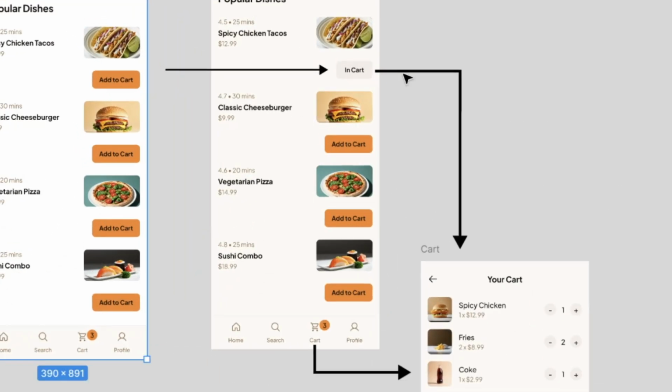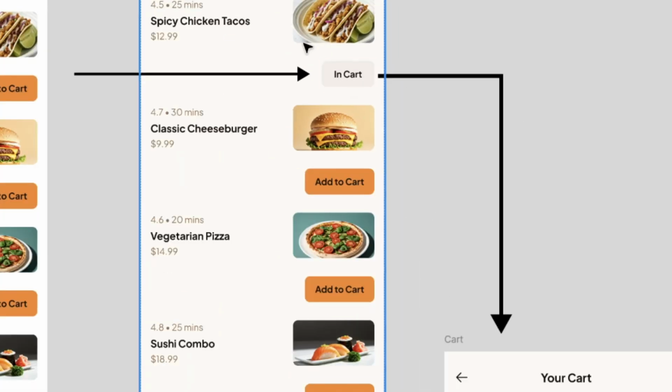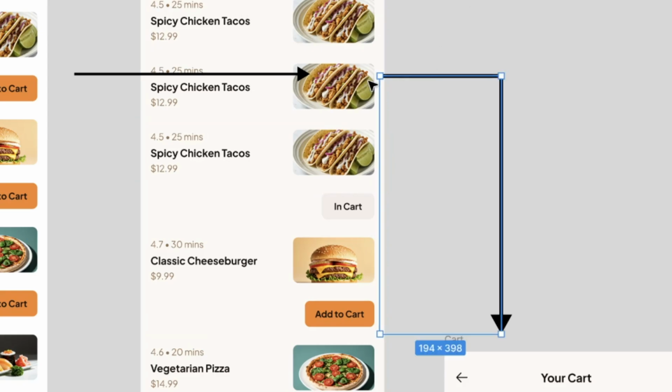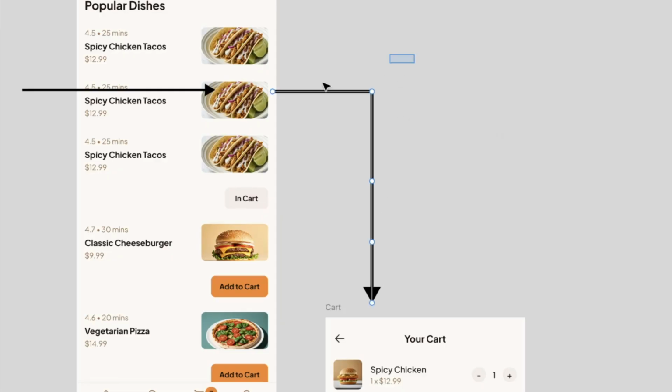In real projects, designs keep changing. Text grows, cards stretch, auto layout shifts everything. And suddenly your arrows are wrong. Because manual arrows are just lines, they don't know what they connect. So every update means fixing diagrams over and over again.